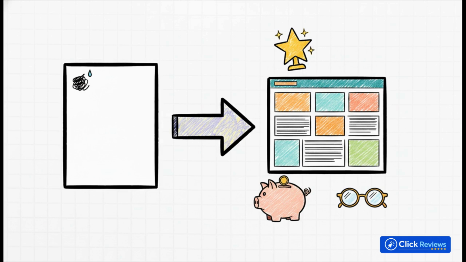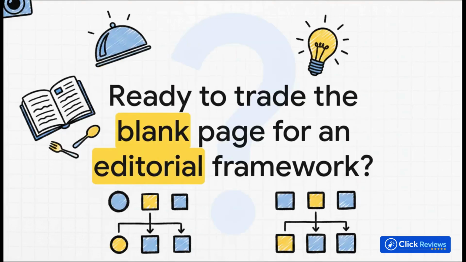We highly recommend it for digital creators and publishers who lack a massive food photography budget, provided, of course, that you fully understand those separate AI tool costs and you're prepared to do the necessary text proofreading. Which leaves us with one final thought to ponder today. If you have been struggling to make your food content look premium, are you ready to finally trade the frustration of the blank page for a proven editorial framework? Think about how a system like this could completely transform your next digital food product.